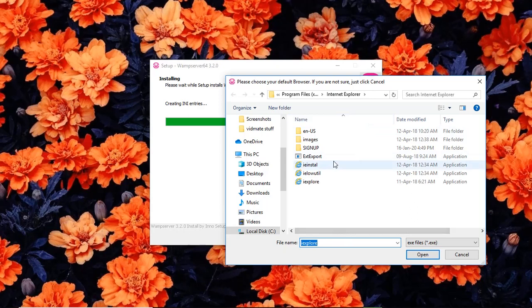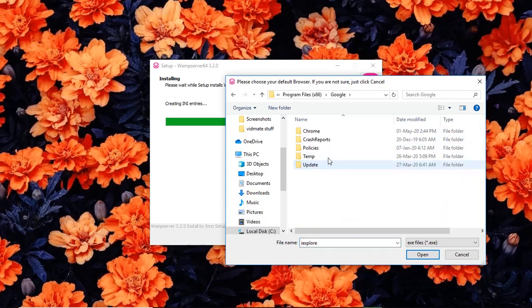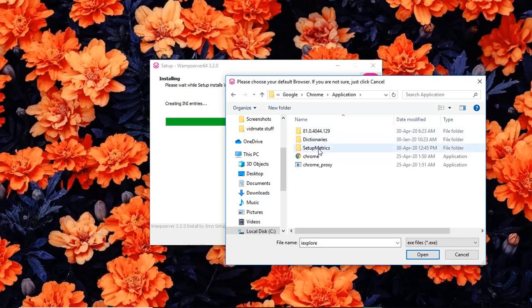So if I had to take maybe Chrome or a different browser, I simply go to Program Files, navigate to Chrome, and then I choose the Chrome application, navigate to where it's found, and then I'll take this one. After taking it, I'll simply click open.